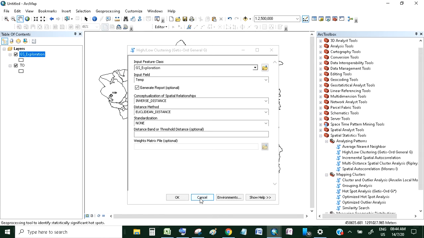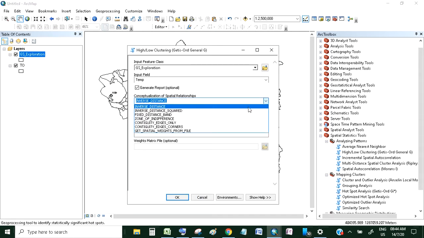Another is the zone of indifference. The zone of indifference conceptualization works well when a fixed distance is appropriate, but it imposes sharp boundaries on neighbor relationships.